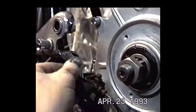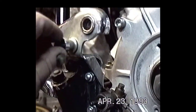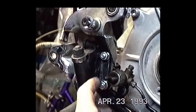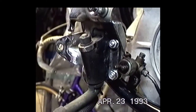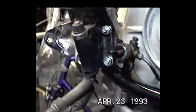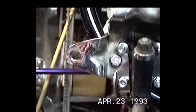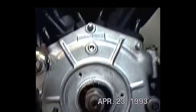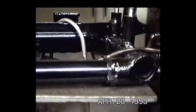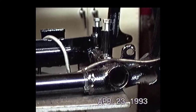This is original. This thing has never really bent. It's got a pretty beefy reinforcement. It's old Harley-Davidson. All of this is tight, like the bushing where the shifter goes through. This is the original side stand mount. I beefed this up because it had busted out. I welded it up and reinforced it, and it's been holding up pretty good. A lot of original stuff I've been trying to keep on this thing. I wish a long time ago I hadn't gotten rid of so much of it, but that's the way it goes.